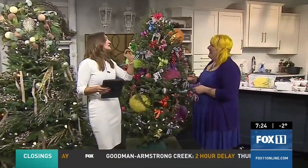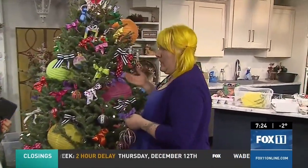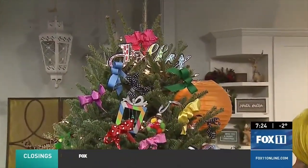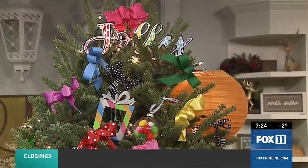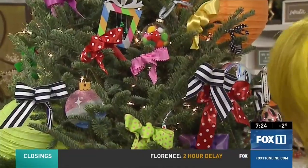First, really quick, the design that you had and what your inspiration was for this year. I started out with some ribbon, and I run Hello Happiness, which is a thrift store, and we have so much ribbon there. So I used all the snips of ribbon that we have, the short lengths, and I just created a bunch of bows. Great to reuse. And you bring the color, Kim. You really do. I like color.